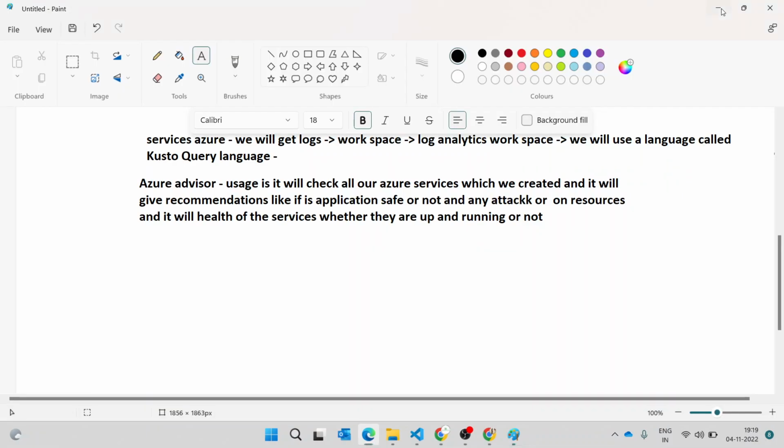Suppose you consider the India region, there may be some downtime in some region for some of the Azure resources. Using Azure status, we can check all those things. Suppose Key Vault has an issue in US East, it may still be working in India. We can know which services are available in which region and which are up and running using Azure status. It is not part of the subscription. It is global level.